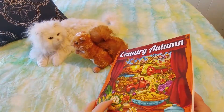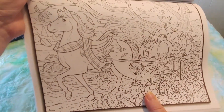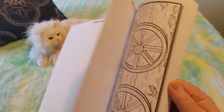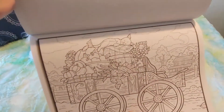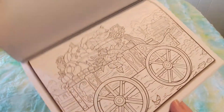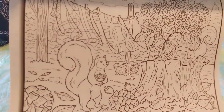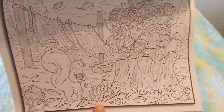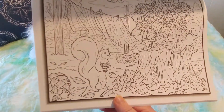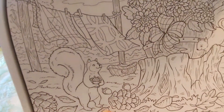I bought everybody in my family pill containers to carry aspirin with them. That reminds me of Little House on the Prairie style — so cute. I loved Little House on the Prairie growing up. Or you're probably too young to remember Little House on the Prairie. And the Waltons — I loved the Waltons. I loved the Waltons more in reruns when I was older. When I was little I much preferred Little House, but when I got older I loved the Waltons.